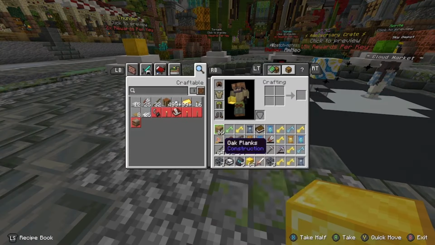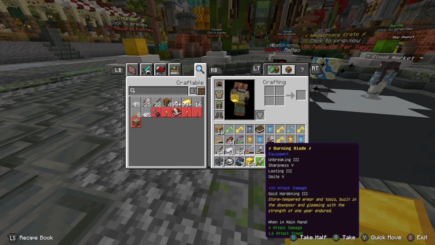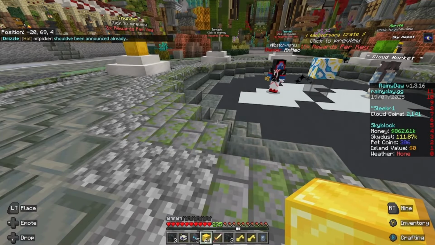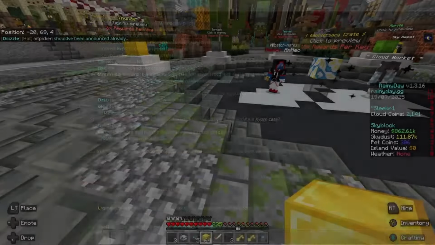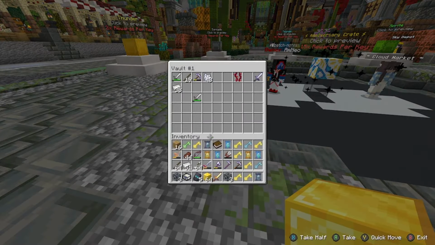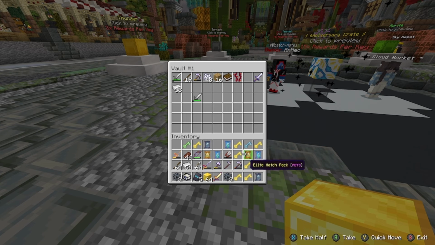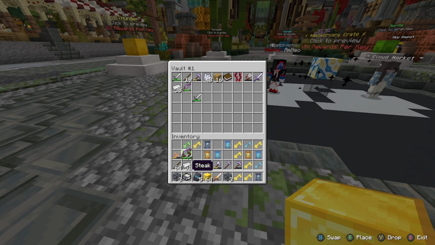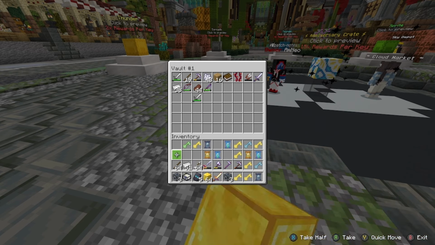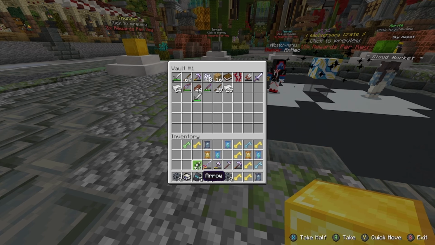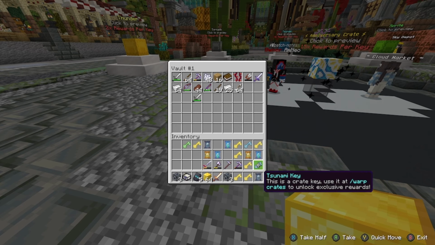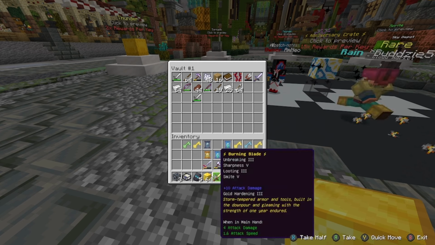Alright, well, I'm full. Right, let's go to PV1. I think I've got stuff in PV1. Right, so let's just put stuff away. Rain rank I'll put away. I'll put all my weapons and stuff away. Should have done this earlier, but didn't realise I was going to get so much stuff.